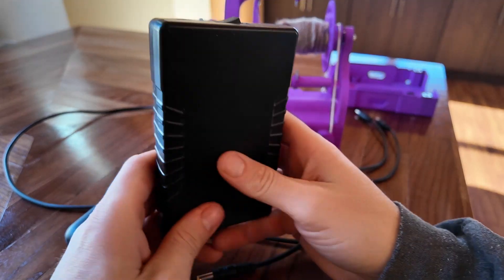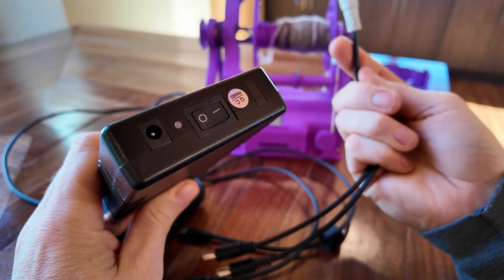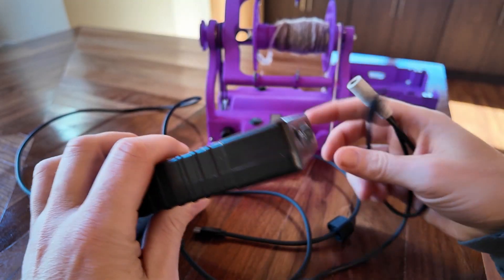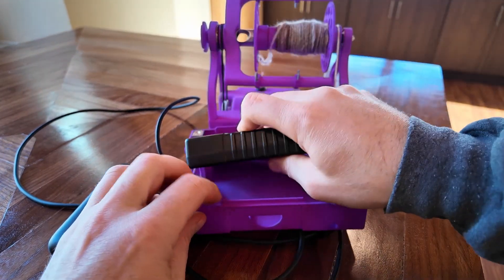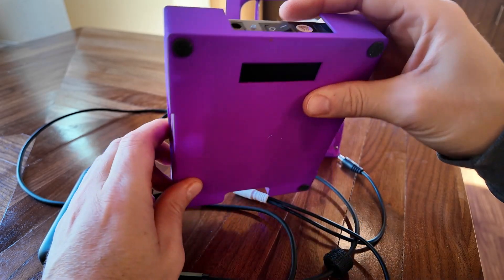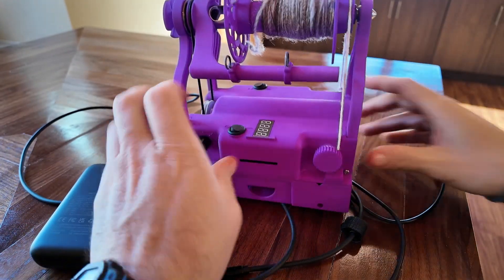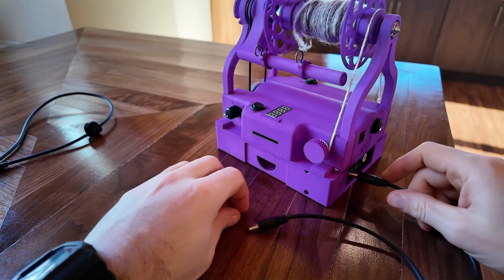The Talent Cell is really simple. It comes with a Y cable so you can charge it and run it at the same time, but I don't recommend that — I recommend either running it or charging it, not both at the same time. It is designed to fit directly into the bottom here. I put it in upside down so that when you turn it on, the little lights are visible from the bottom showing how full it is. Then you attach the cable.